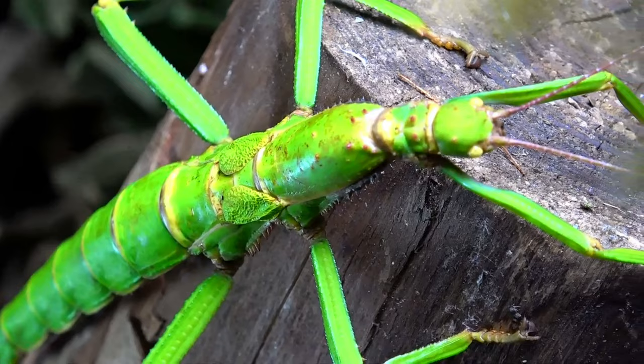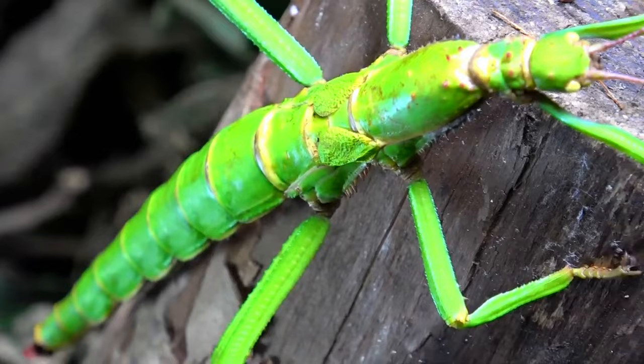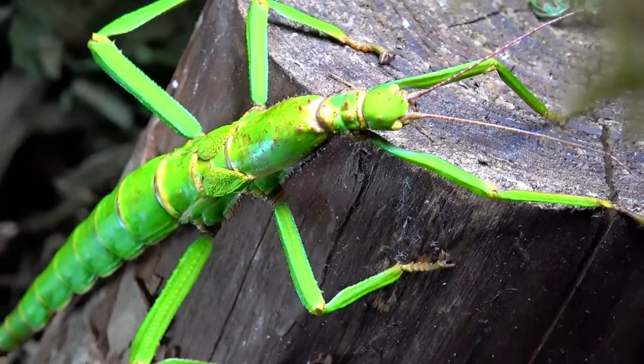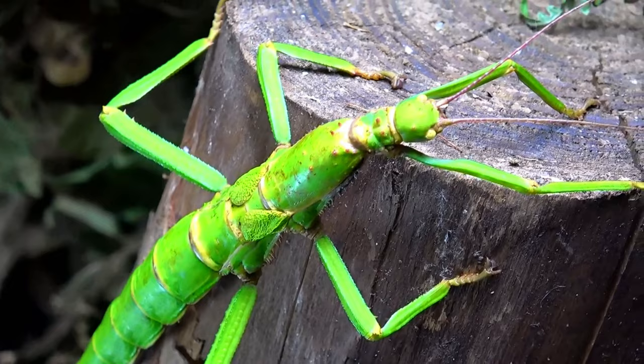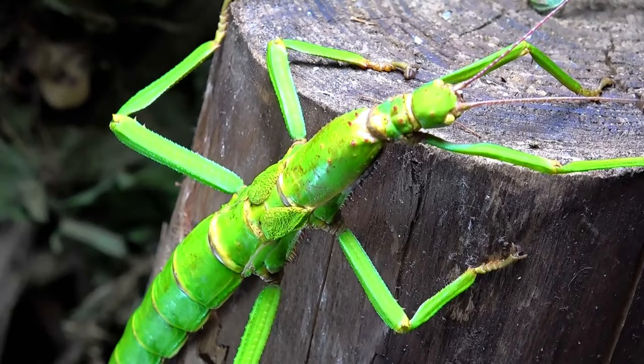Nymphs of these species want to be raised on a minimum of 60% humidity levels. Now for you tarantula keepers, it's kind of like just having a drier environment, but with a water dish. Now, with phasmids, a lot of it's to do with air humidity, not just moisture in the ground. So as they grow older, they can bear drier environments. However, you want to always have some form of humidity in there. If it drops to the 40s or the 50s, that's when you'll have problems, especially in the young versions of these.